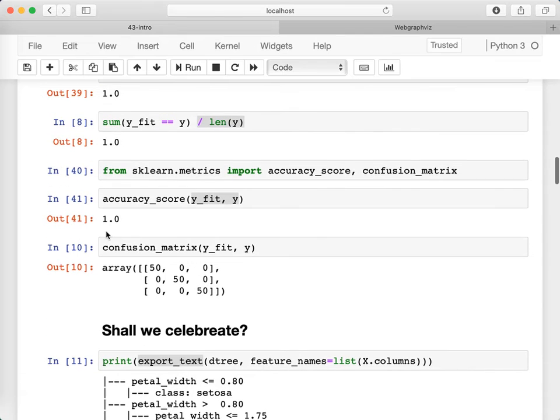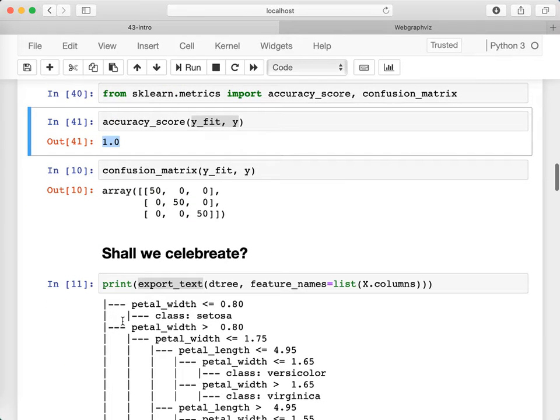Now, as for the accuracy score itself, this is related to the model complexity, because this model is fitting the data exactly, and this is called overfitting in machine learning terminology. Often we don't want the model to fit the data exactly as is, because we want the model to be robust enough to accommodate data that we don't see.